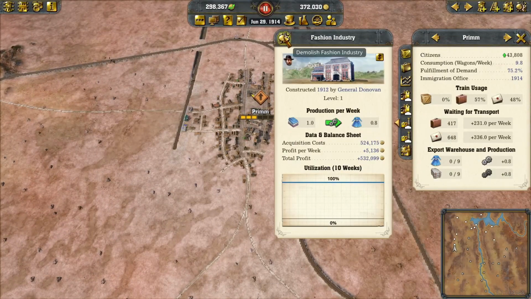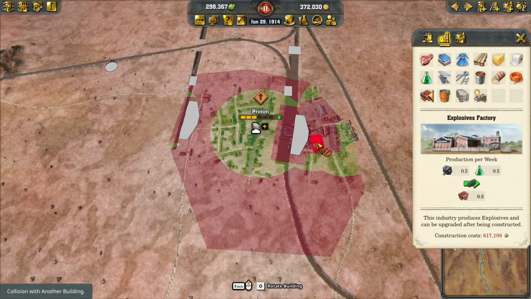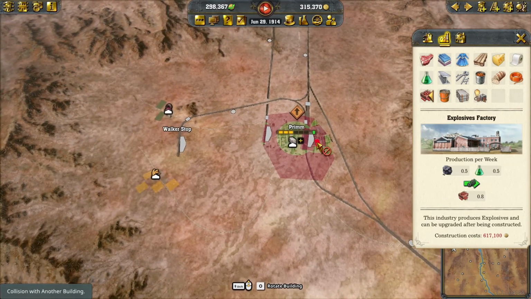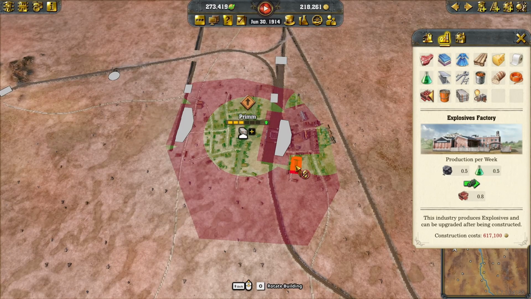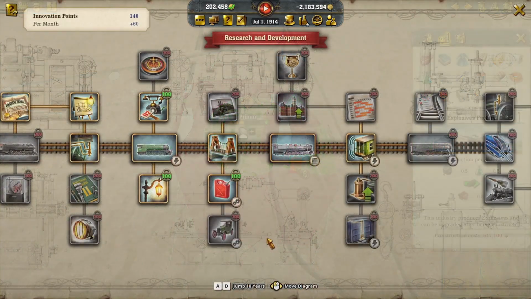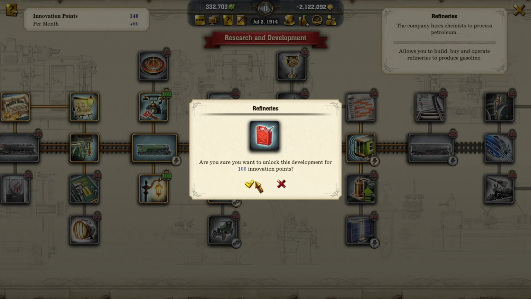We'll take our fashion industry, get rid of that. Then we'll go in and we'll build our explosive factory, which is going to cost 617,000, and we'll stick it over here somewhere. But once we get it though, then we can work on 2 things at once. So Primm will be sort of our production type city, and it's a little bit out of the way, but I mean, if we just have enough trains, it should work. Unfortunately, the quarter ticked over. Now we're like 2 million in the hole, but we do have research, so that's one good thing.